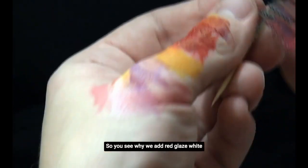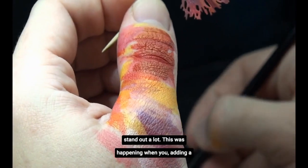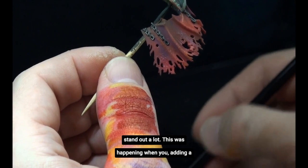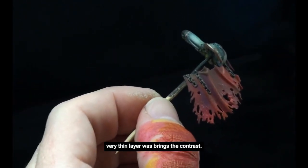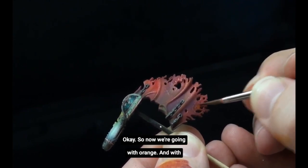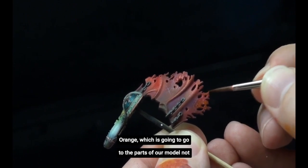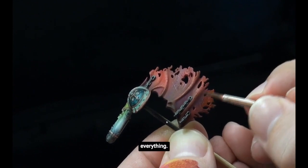So you see, when we add red glaze, white stands out a lot. That's what happens when you're adding a very thin layer, which brings the contrast. Okay, so now we're going with orange. And with orange, we're just gonna go to the parts of our model.